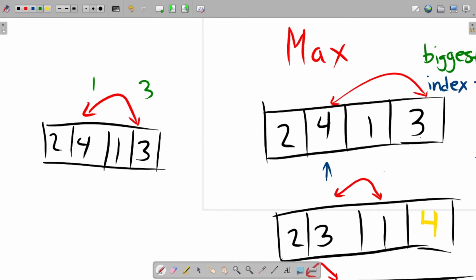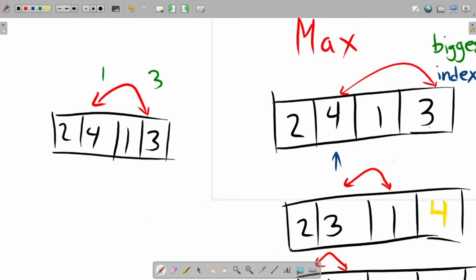If I did that, for the sake of making my writing short, I'm just going to say end, which is 3, is equal to the R sub index where the max is. Then consider what this does: it's going to copy the 4 over to here. So this has gone away, now that's a 4. Now I have two 4s, and the 3 is gone. I've lost it, I overwrote it, and I can never find it again.